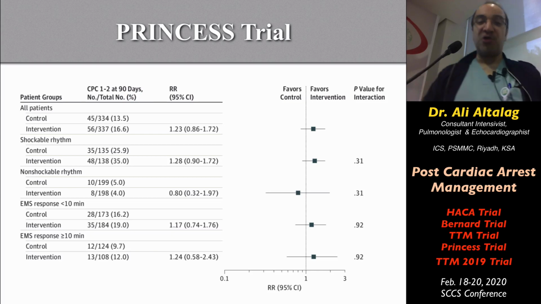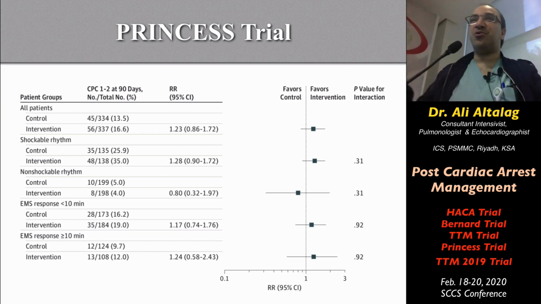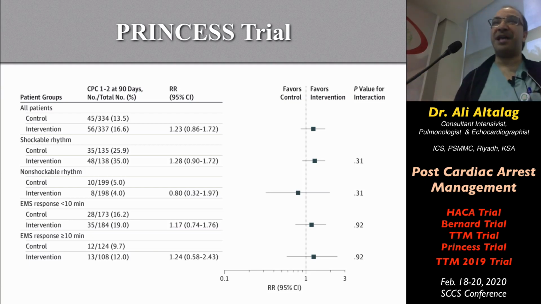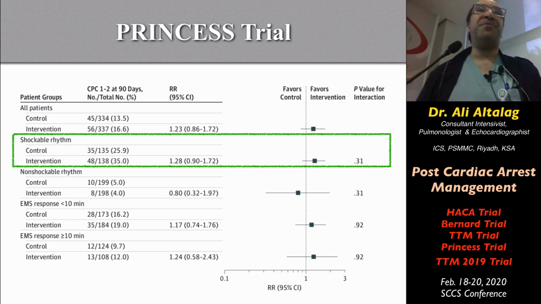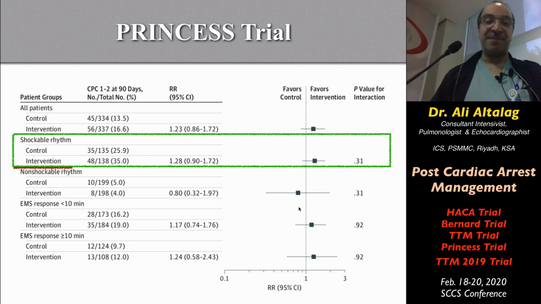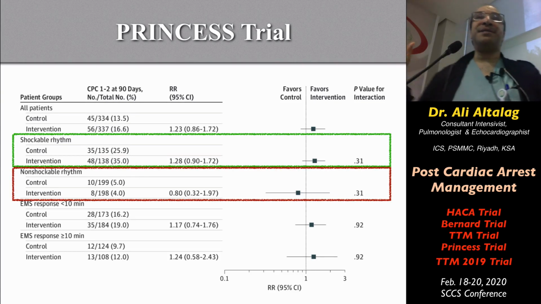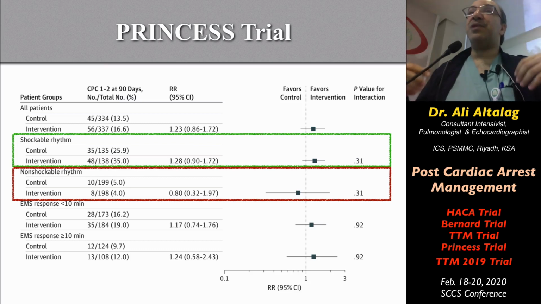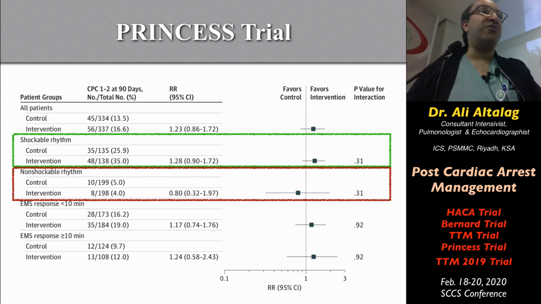So, if you look, now there is a very bright window here, and I want to show it to you. If you look at the subgroup analysis, they noticed that patients who had shockable rhythm in whom they started hypothermia during CPR have good outcome as compared to those with non-shockable rhythm, which means that we may extrapolate that early application of hypothermia in patients with out-of-hospital cardiac arrest may be beneficial for those with shockable rhythm. Okay?